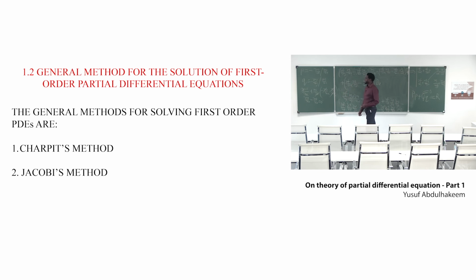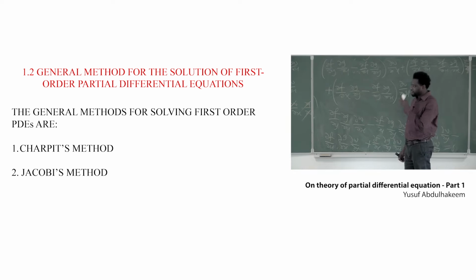Now let us look at the next item here, which is the general method for the solution of first order partial differential equations. We have been talking about first order partial differential equations. The next thing we want to look at is how we solve these differential equations. Of course, we have several methods. So here we are going to be looking at the general method for solving first order PDEs. The first one is the Charpit's method, and the second one is Jacobi's method.